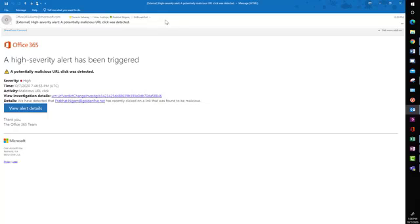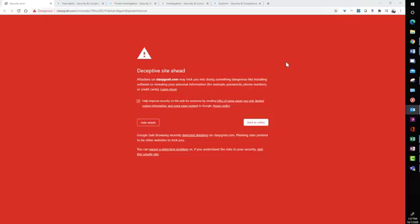I'm also the administrator, and you can see all our administrators listed on the top. So it went to all the administrators, and as an administrator, I got an alert, but as a user, I was able to receive that email and I was able to click it. There's nothing wrong detected until I clicked on it.